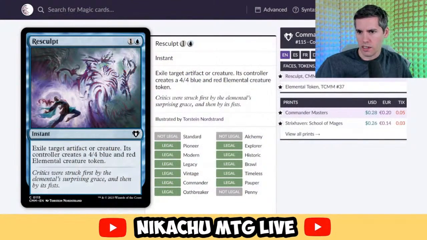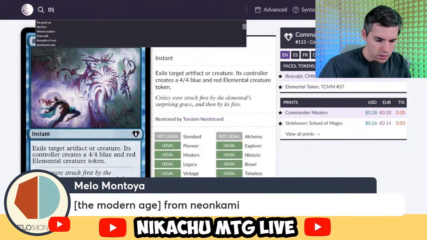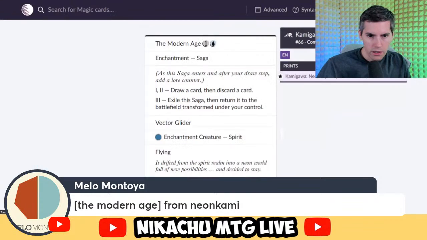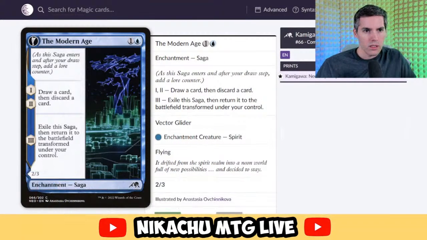Okay, and then next up, Mellow, the Modern Age, from Neon Kami. Oh, is this someone else's card? Okay, the Modern Age. We got 2 mana. Chapter 1, draw a card, then discard a card. Chapter 2, do the same.